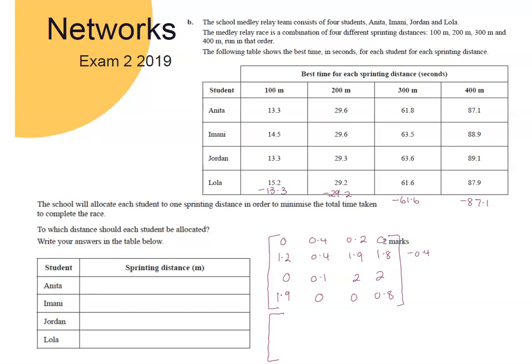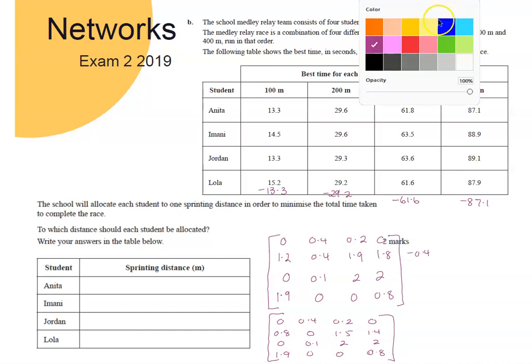So again, the top row, nothing's going to change because the smallest value is 0. Let's write that out. Second row, I'm going to subtract 0.4 from everything. I get 0.8, 0, 1.5, 1.4. And again, third row, smallest number is 0, so nothing changes. And fourth row, again, 0 is the smallest number, so nothing changes there either.